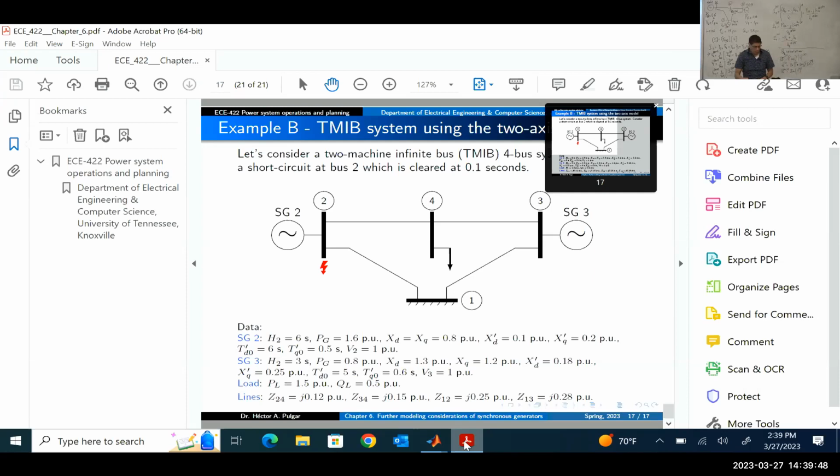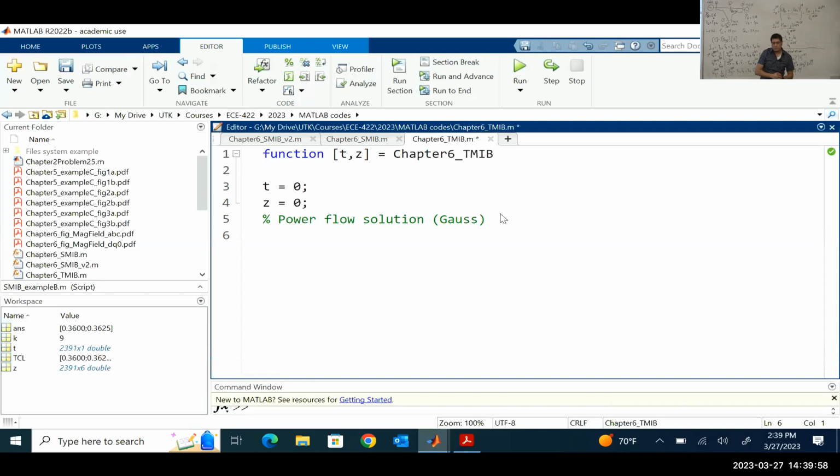All right, so we will come back here and use the solution. Let's repeat this. So the first thing is you have a flat start. Let's call it voltage vector. For the current, we need to have all the voltages. But as you can see here, we're not getting the equation for V1 because V1 is known. But the grid has four buses, so we need to use a vector with four terms. So we're going to use 1, 1, 1, and 1. That is what we call the flat start for the power flow solution.